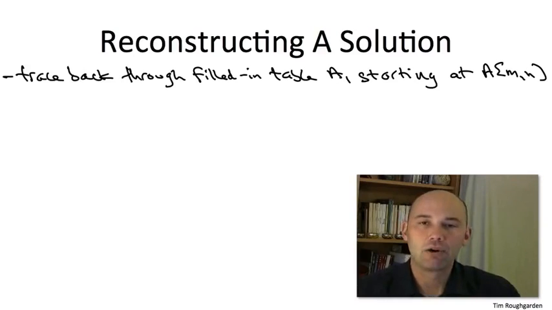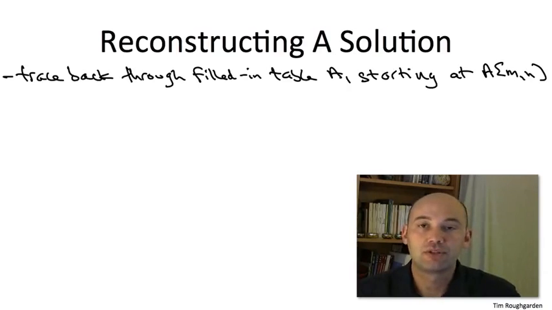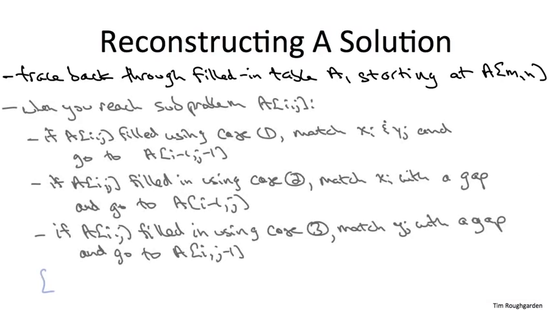So assume that you've already run the algorithm on the previous slide, that you've filled in all the entries of this 2D array capital A. Now we want to trace back. So where are we going to start tracing back this filled-in table? Well, we're going to start with the problem that we actually care about, namely the largest problem, A of m comma n. That's what we want the alignment for. Now, we know this optimal alignment is one of three candidates. We know there's three possible situations for the contents of the final position of that alignment. Moreover, when we filled in this entry of the table, we explicitly compared the three possibilities to figure out which one was the best. So, perhaps on the forward pass, we actually cached the result of the comparison, or in the worst case, we can just go back and recompute and figure out which of those three cases was used to fill in this entry.